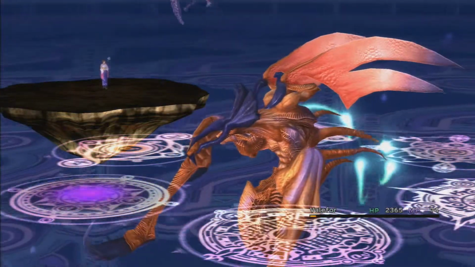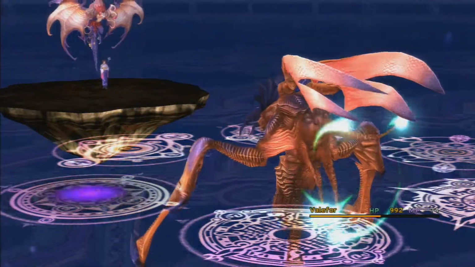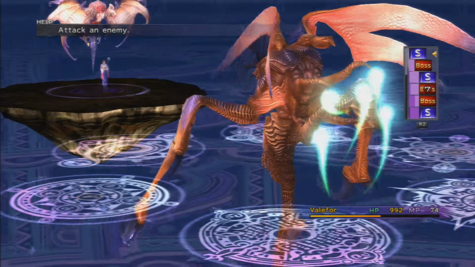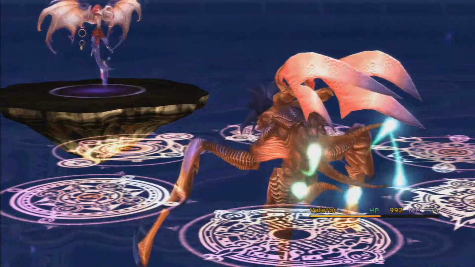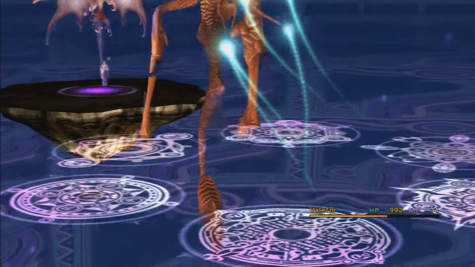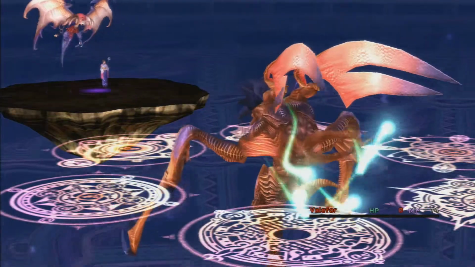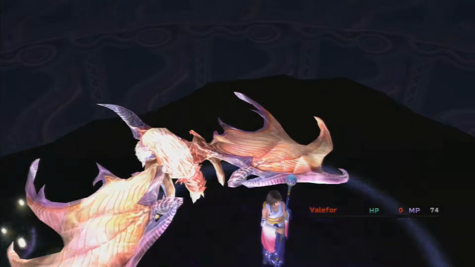So I'll just go in. I'm using Valefor because I don't really care if Valefor dies or anything. And it is going to die, it doesn't have a lot of health. But there, the Glyph Mines are gone. We'll still take the time to keep attacking with Valefor because there's no point in going back to that yet. There's now a Glyph Mine below Valefor, which will kill him no matter what, unless you dismiss him first. But it doesn't really matter. This thing's doing 2 attacks in a row, and Valefor's dead. We brought him up there to save Wakka.